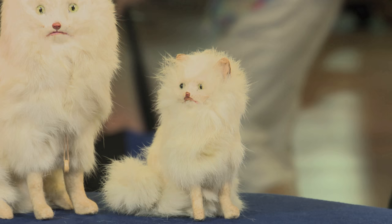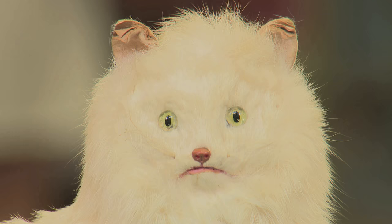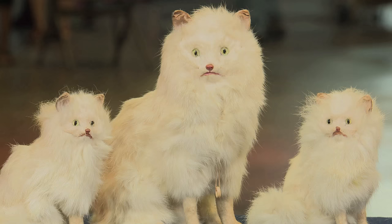Have you ever had them appraised? No. At a retail price, your little cat family — the set of three — would sell for approximately nine hundred to one thousand two hundred dollars. Really? Wow, I had no idea. Let's see if the mother cat can call her kittens to dinner.